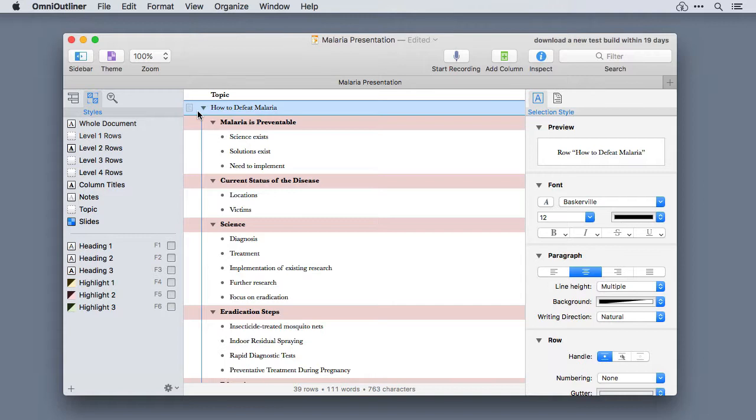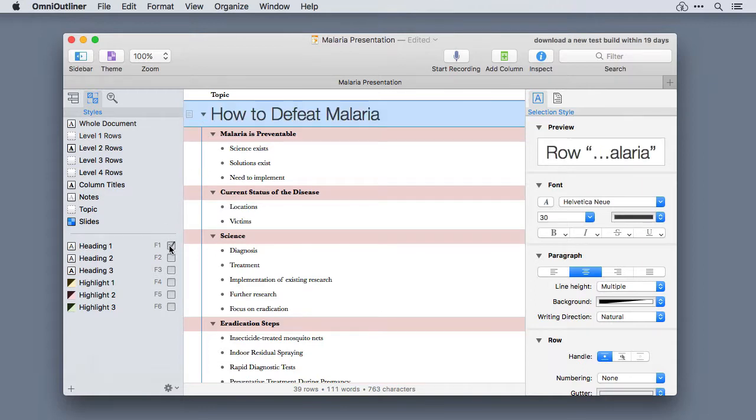Another option is to apply a specific formatting to a specific line. OmniOutliner already has some of these pre-built, like this heading 1 item. I've got the top item selected, so I'll go ahead and click on that, and you can see it automatically applied the heading 1 formatting. I could go ahead and change these, or I could even add new ones. I'll go ahead and create a new one right now. And we're going to call this one Blue Italic. So I'm going to go ahead and type in the name, and then I'll go over to the inspector and make it italic and give it a blue background. And now I've created that style.